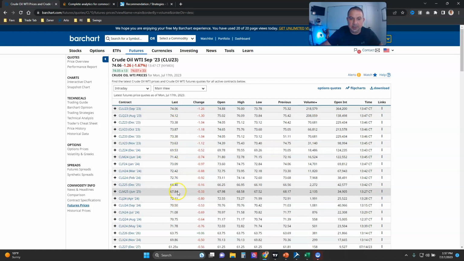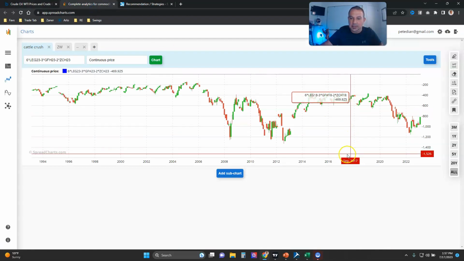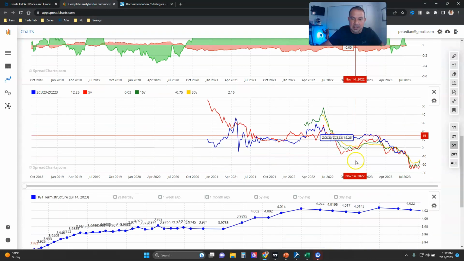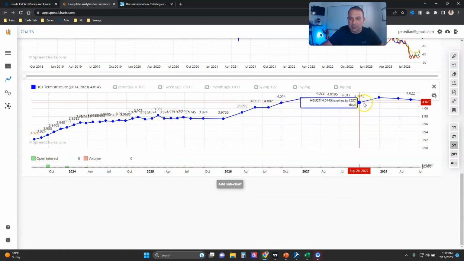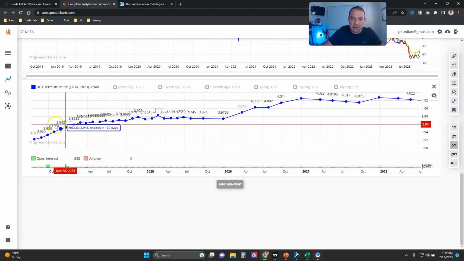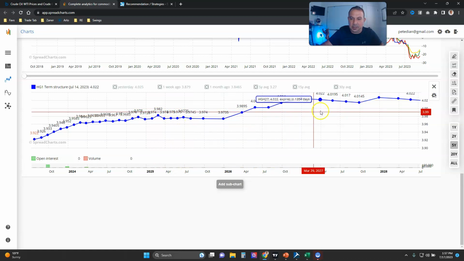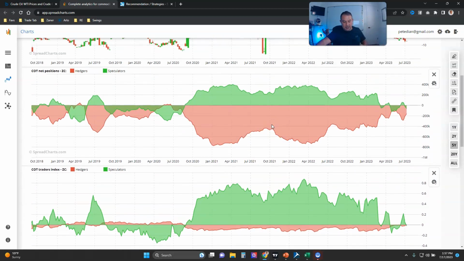Kind of mixed, but that's the gist of things. Sometimes the front month, depending on demand, will get the market a little bit backwardated. A better way to look at that is our partner site here, spreadcharts.com. This is an example of the term structure of copper, right? These are all the different months, the front month and all the back months, and this is what's called contango term structure.